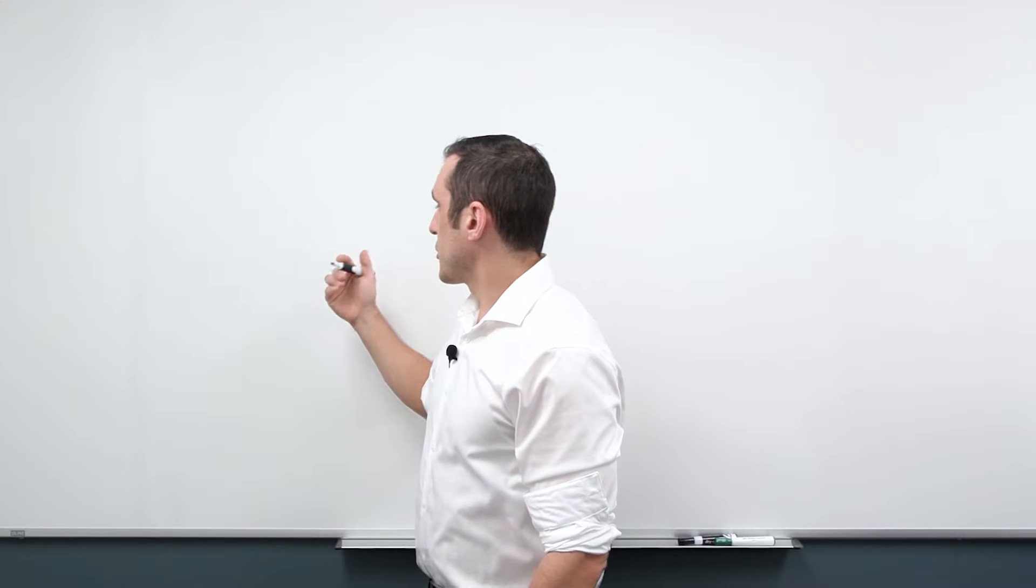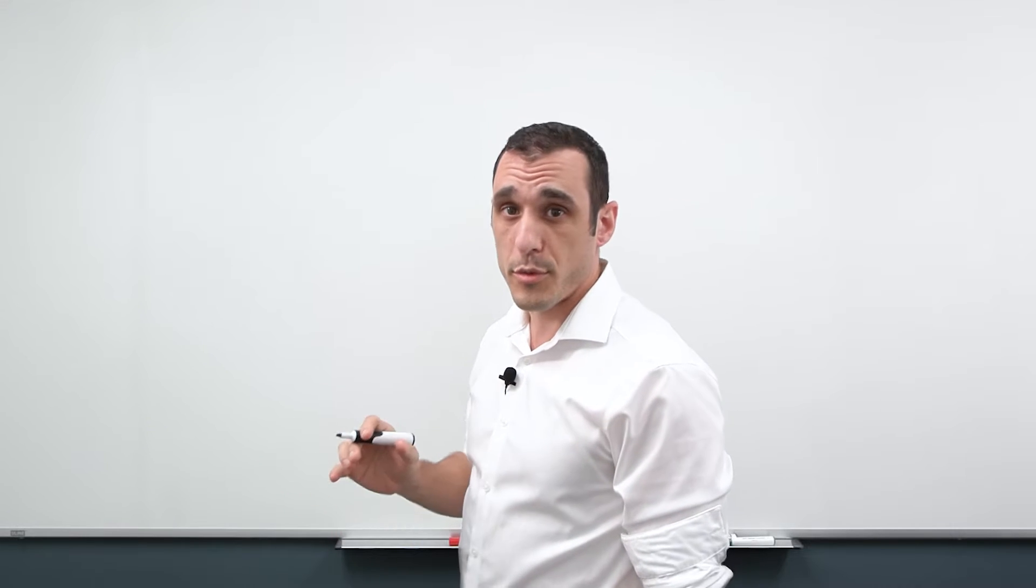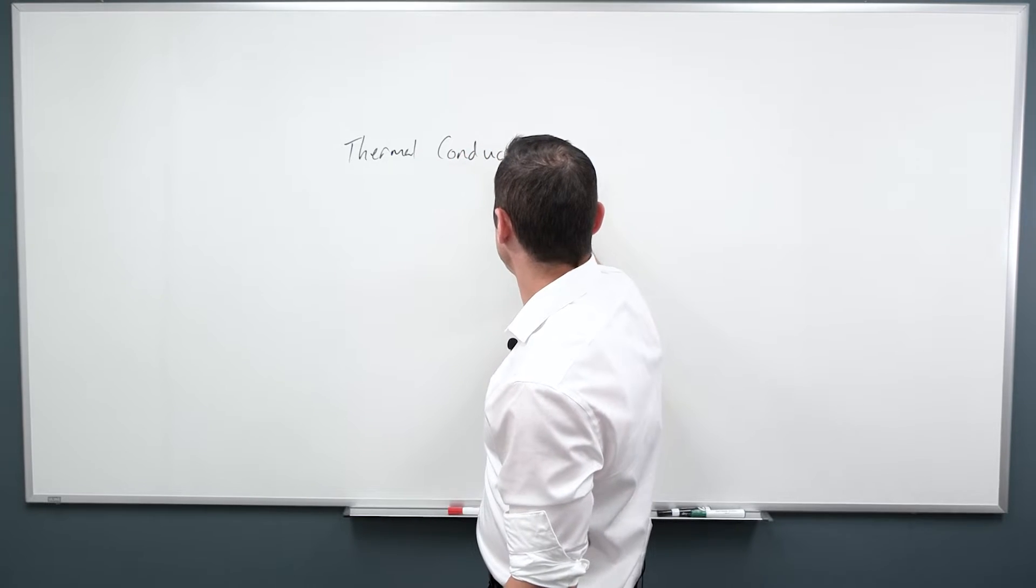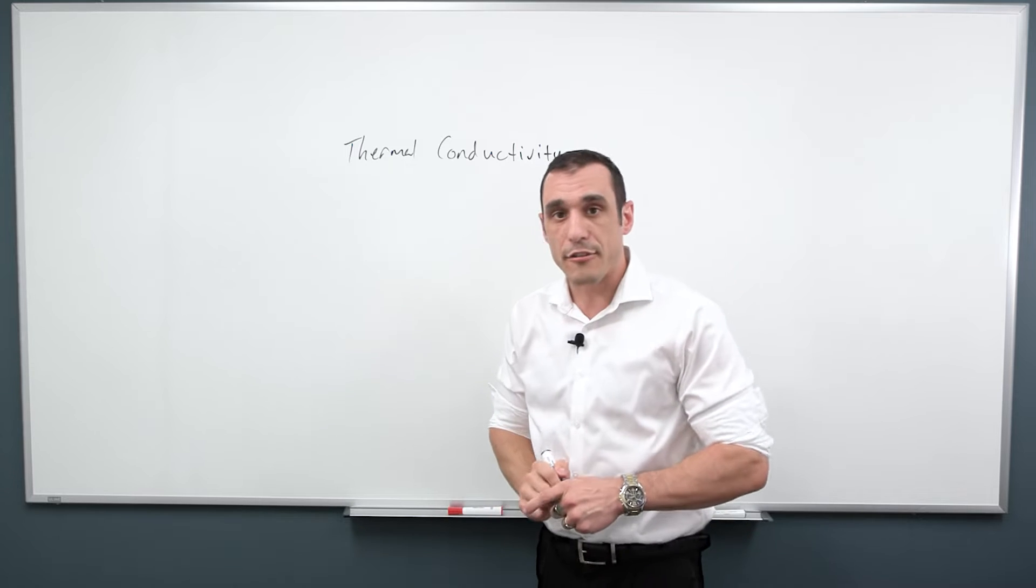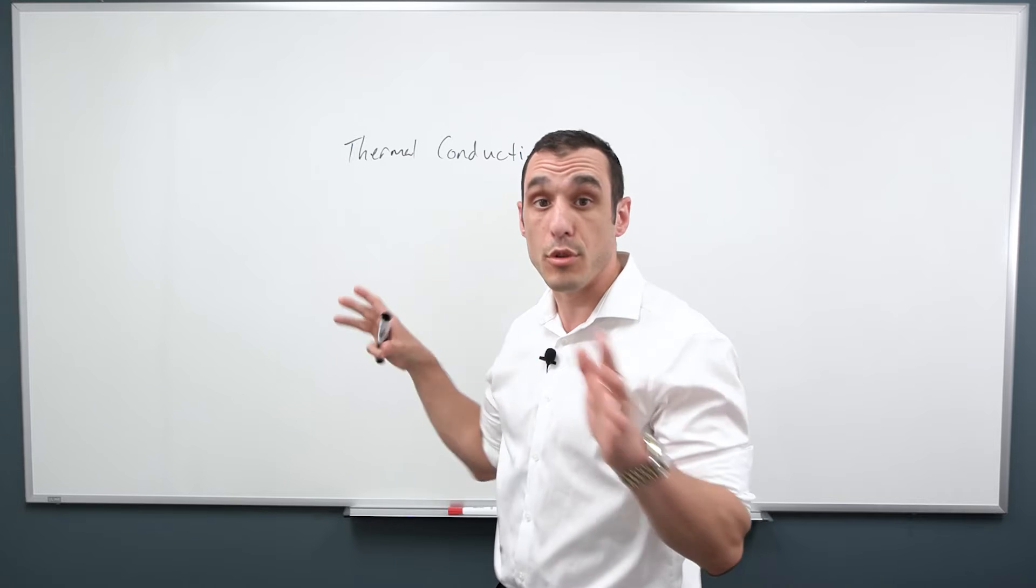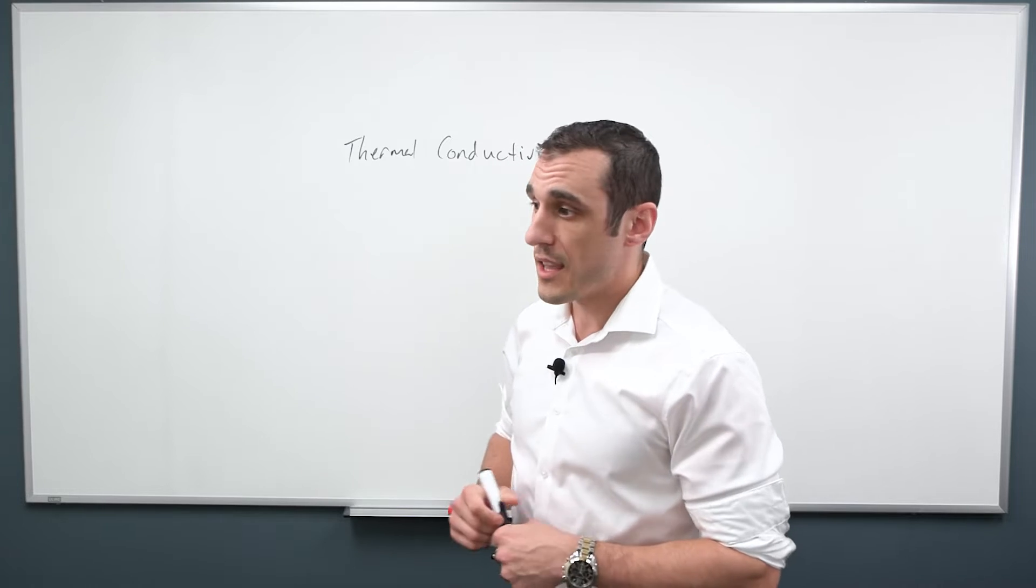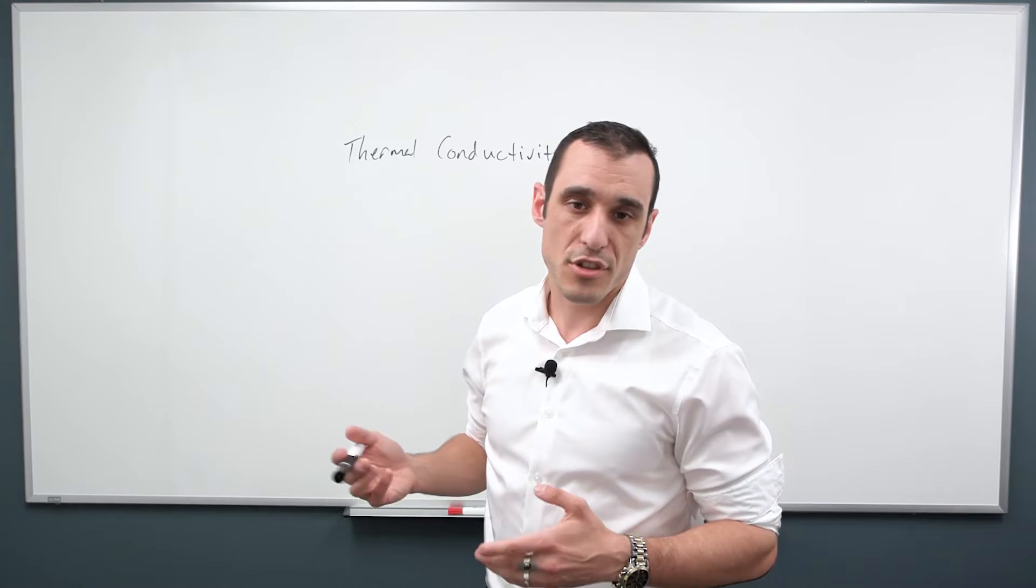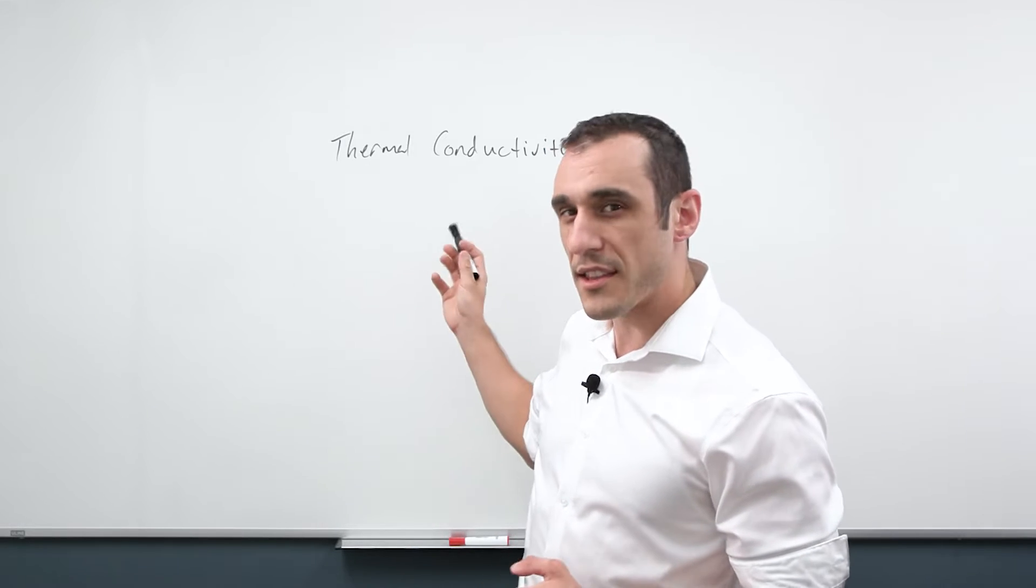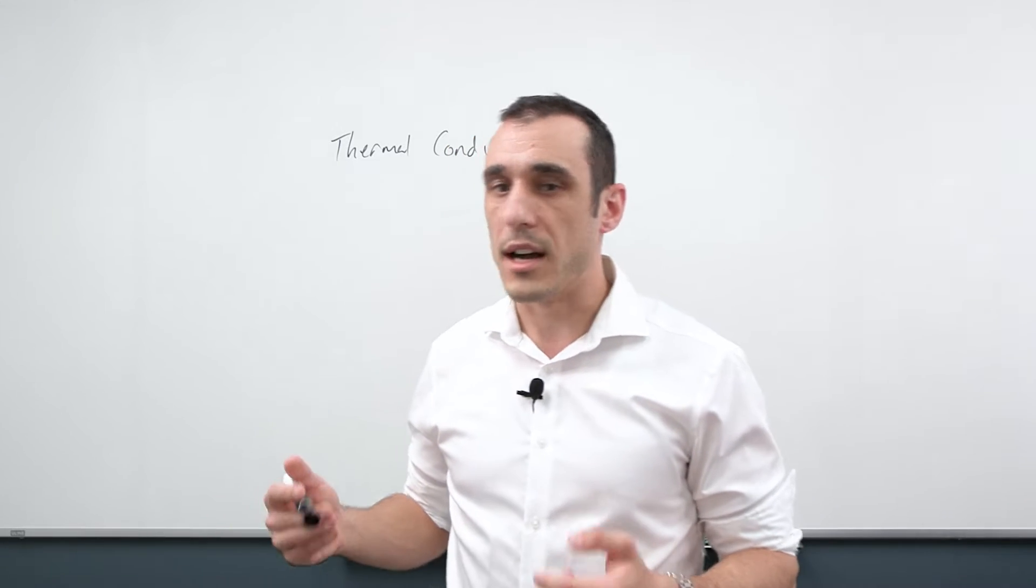So first material property to consider in your data sheet, and we actually talked a little bit about this in a previous video on thermal resistance, but it's actually the thermal conductivity. The thermal conductivity tells you how fast heat can be dissipated away from a hot area of a board and into a cold area of a board. Your typical thermal conductivity value for FR4 is you could call it mid range.